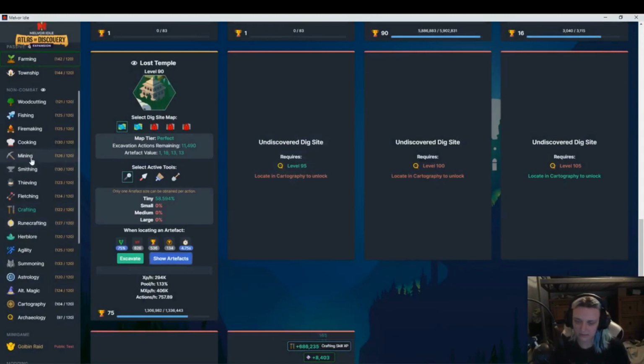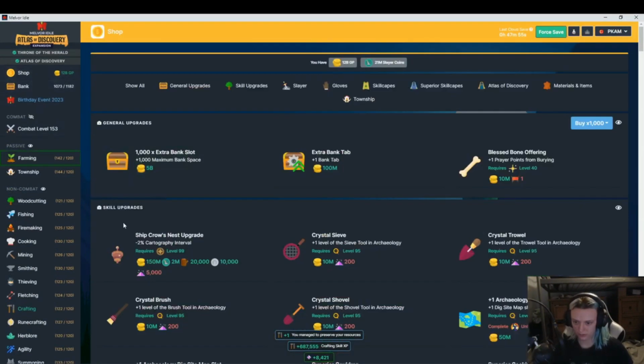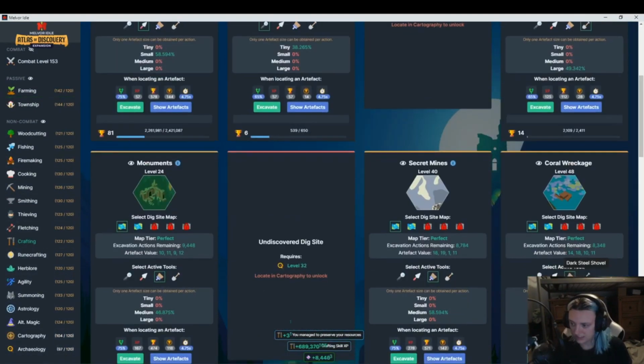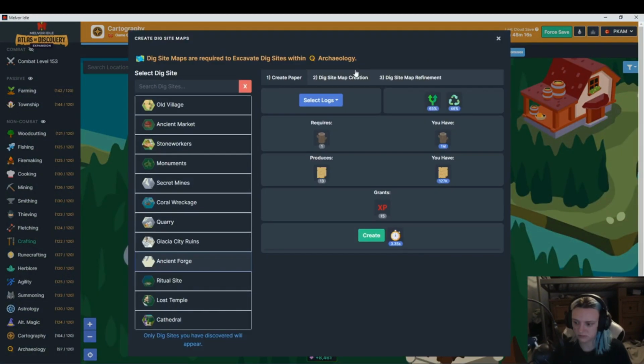Now, from what I can tell, at the moment I'm making the refined pure crystals, so I needed those to upgrade my cartography interval, so I'm trying to reduce my cartography time as much as possible. I also did the coral wreckage on medium so I could get the old spyglass. That actually makes it so that cartography, you see it says 3.35 seconds here, I can get that down to 2.4 seconds at the moment, but I still want it as fast as possible.